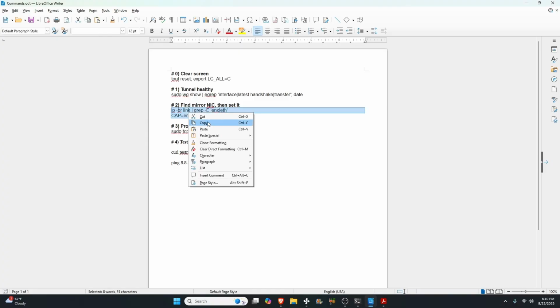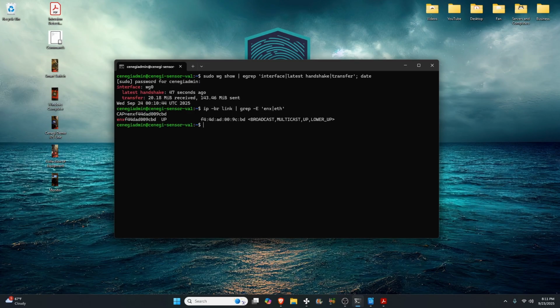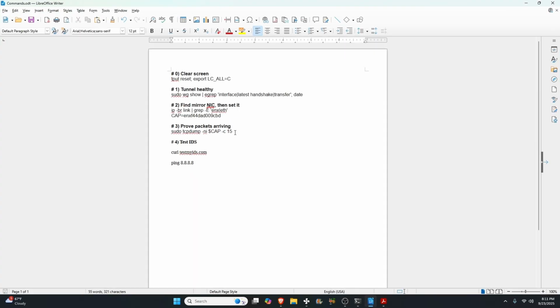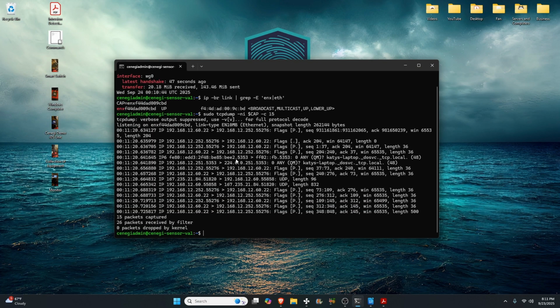Now let's go ahead and see what the mirror port is seeing. This is the interface connected to the smart switch. So we see here it's connecting to the smart switch through that. That's good. It's saying it's up. And then now let's run a TCP dump to see 15 packets worth of data. Alright, cool. What we can see here is pretty interesting. There are some interesting pieces of data. You can see other data that's on the network going through here, which is good. That means that the access point is actually taking in a bit of data from other areas as well.